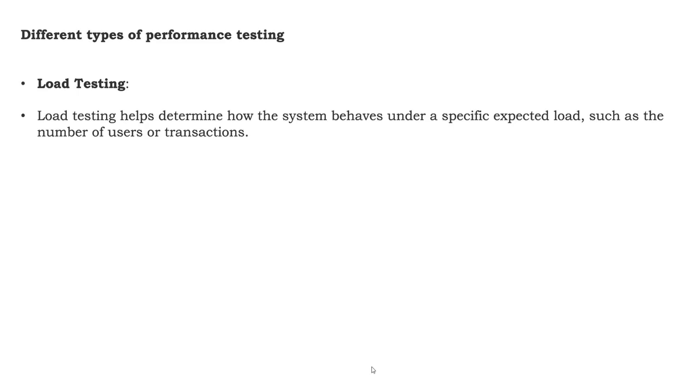Different types of performance testing. Okay, let's see one by one. Load testing. Load testing helps determine how the system behaves under a specific expected load, such as number of users or transactions. Okay, we will make a certain number of users use it, and then we'll perform the transaction. Let's say we are applying a load of 15,000 to 20,000. That is the expected load, let's say. In that case, how is the application behaving? That can be verified as part of load testing.